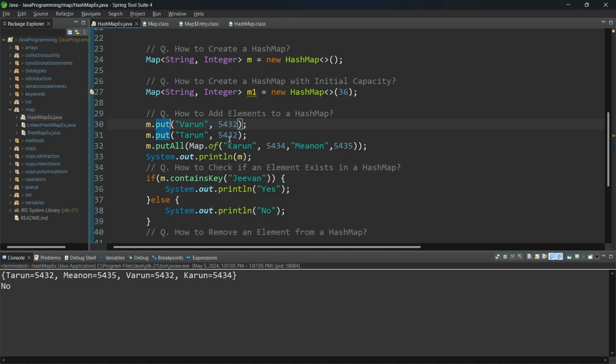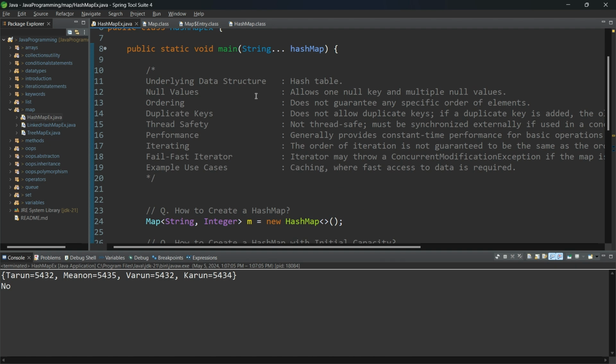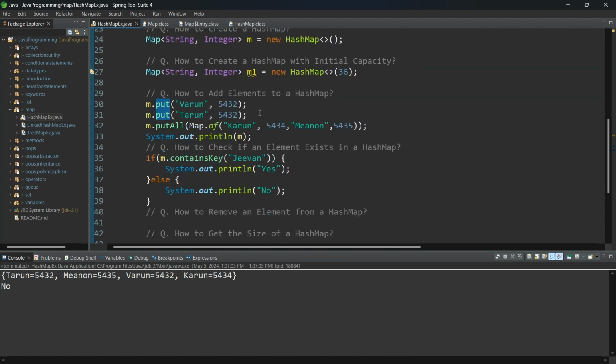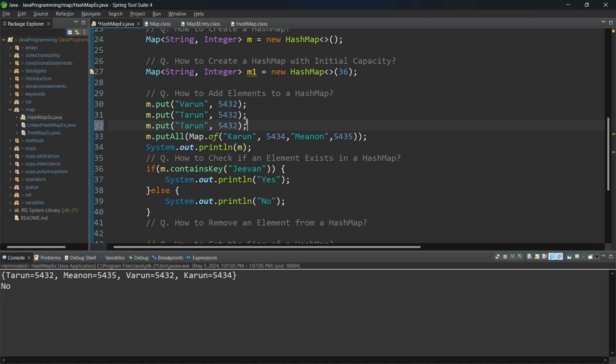Let me explain about duplicate and null values here, how they behave. If I add one more employee, a duplicate employee, with a different employee ID number but the same employee name, try to observe.